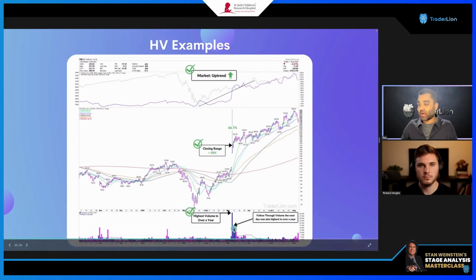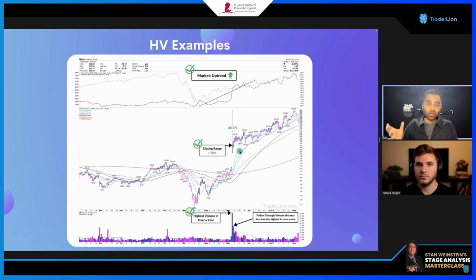So we get follow-through volume the next day. The entry tactic that I deploy is what I call the HVC, which is the highest volume close. When price moves through that highest volume close and the high of the prior day, I can enter that stock, and I'm looking for instant momentum at that point so that I can build a cushion in the name right away.